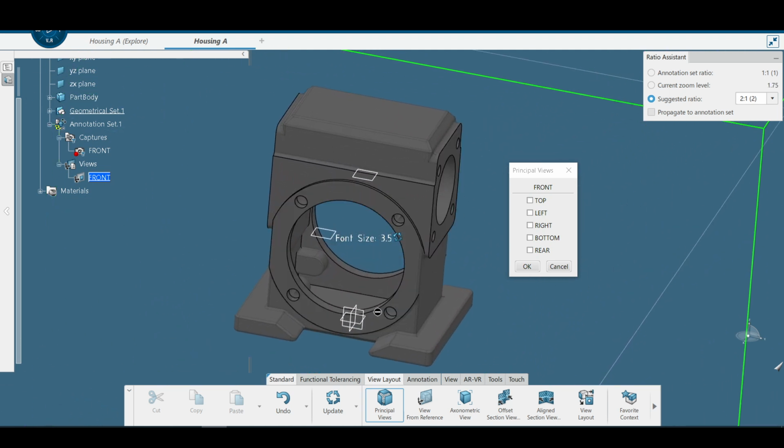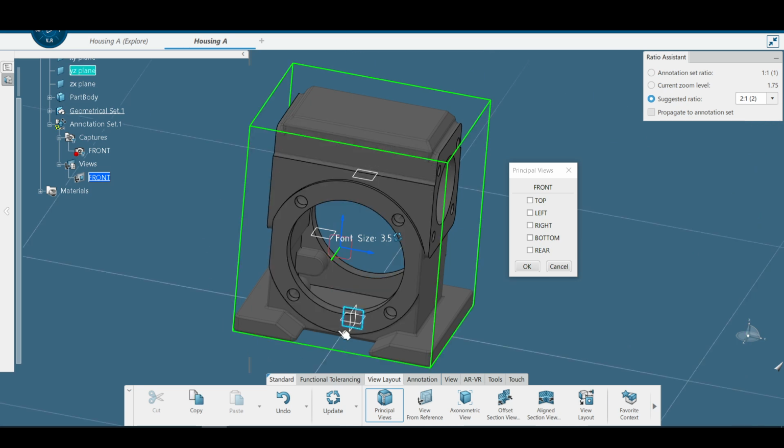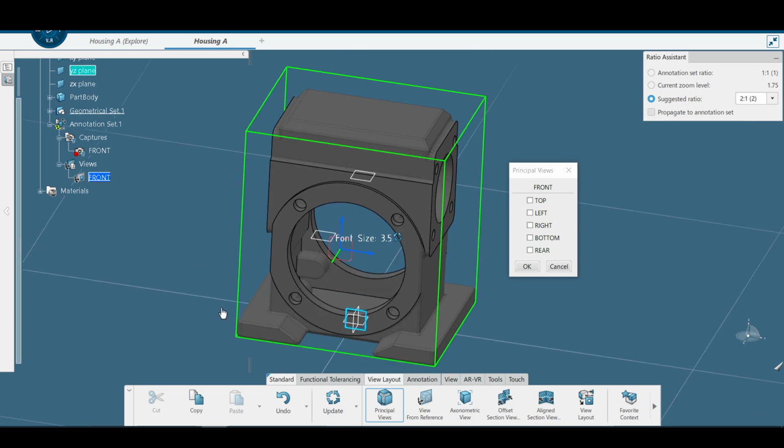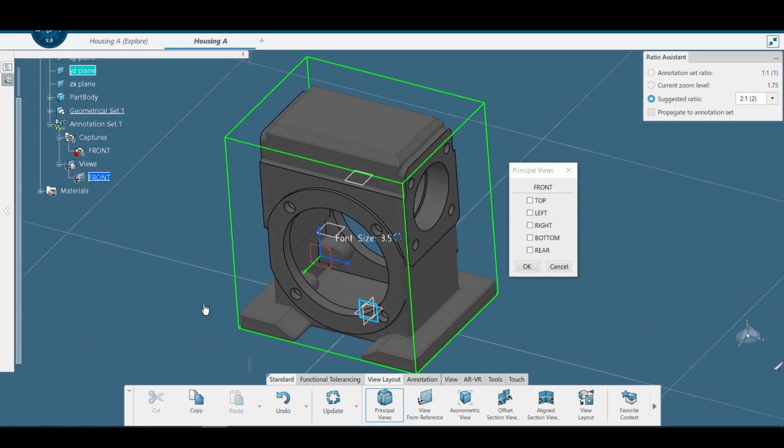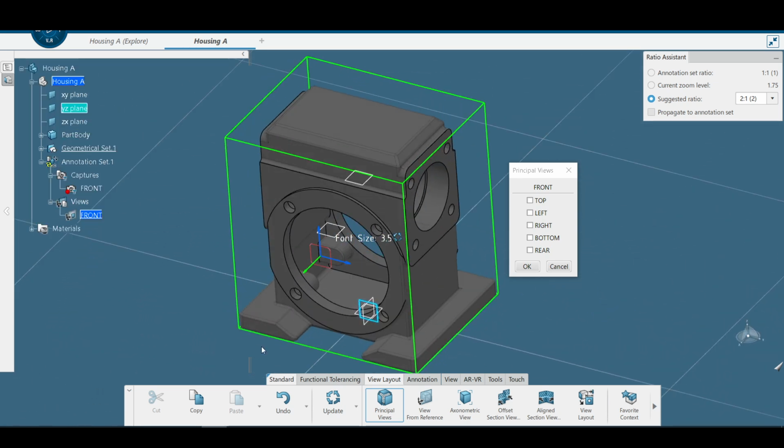So to adjust this bounding box, you need to select the plane so that it will calculate the bounding box with respect to the part. How do you know whether it is a front view, section view, section cut, or isometric view? We already discussed, it is represented with the color.